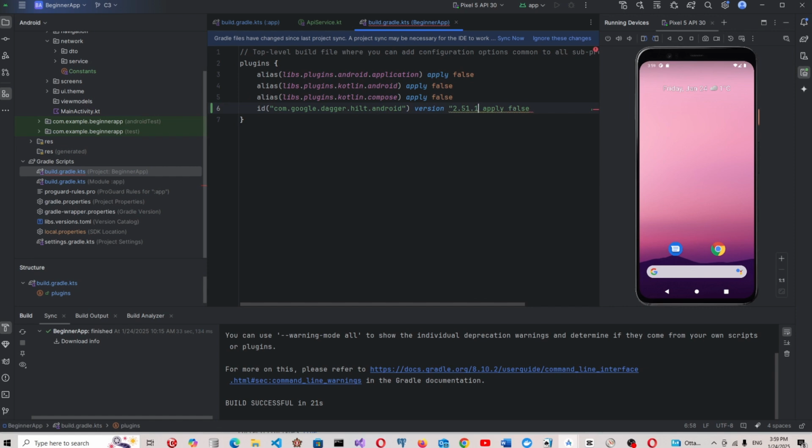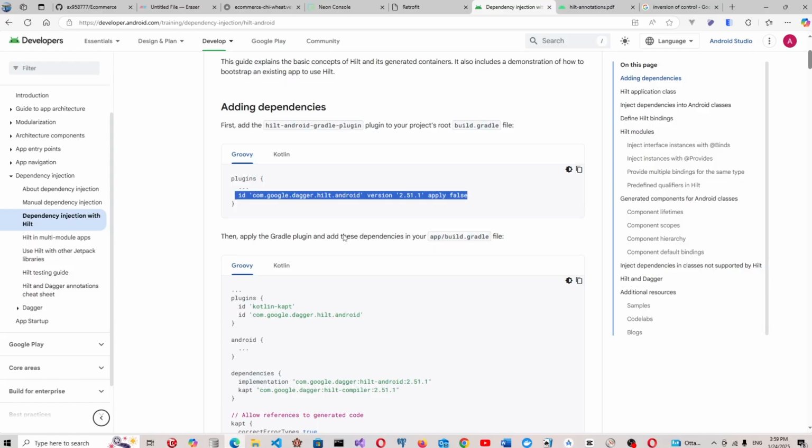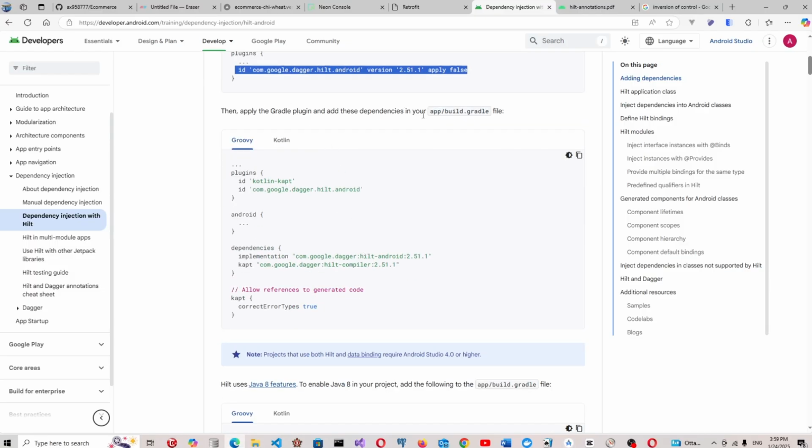Okay, so add this, and also we need to add this dependency in the app's build.gradle.